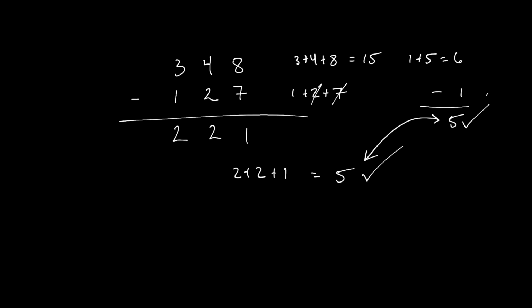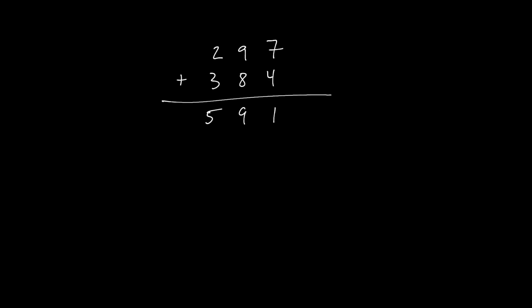Now, this isn't a 100% way of checking. I'll explain what I mean by that, but it'll give you a 99.9% chance that you're sure you got these answers right. So what do I mean by it doesn't always work? Well, here's an example that I wrote down, and the number is wrong. I wrote the number wrong on purpose. It doesn't equal 591. So the answer is wrong, and it's going to give you a positive result using casting out nines anyway. And I'll show you what I mean.